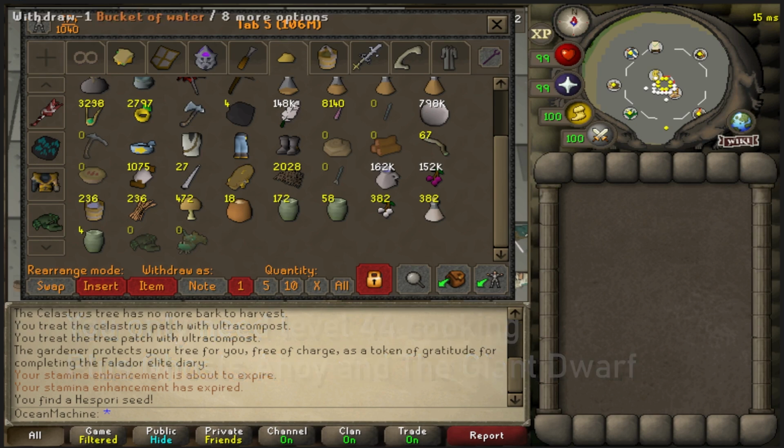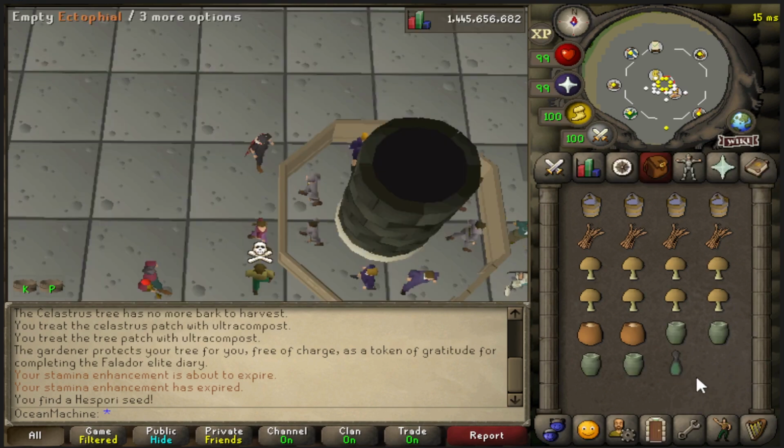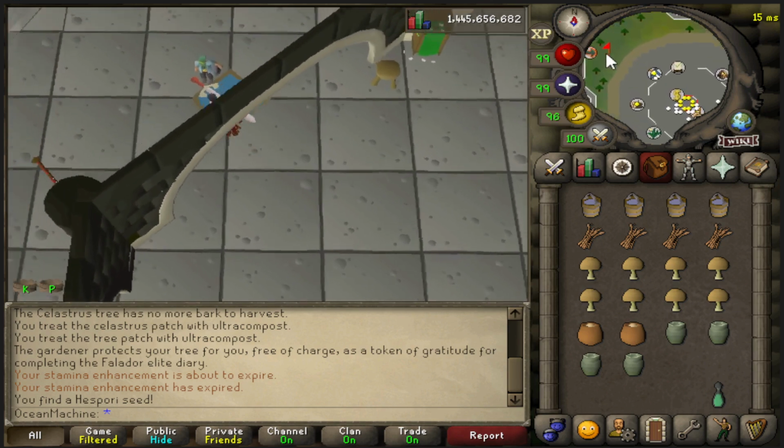You grab 4 buckets of water, 4 barley malt, 8 mushrooms, 2 ale yeasts, and 4 Kalquat containers. If you don't know how to get these, you just buy some Kalquat fruit and use a knife on them. Also grab the ectophile, obviously.